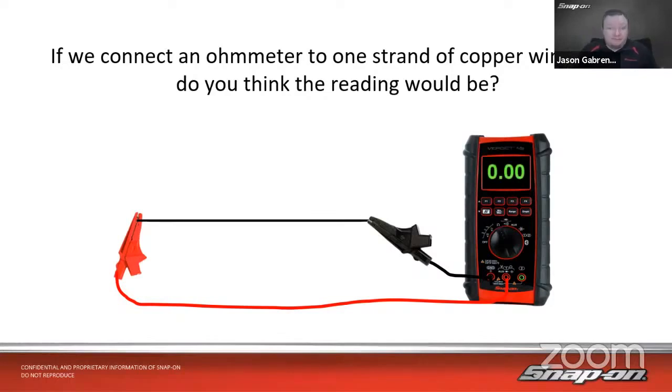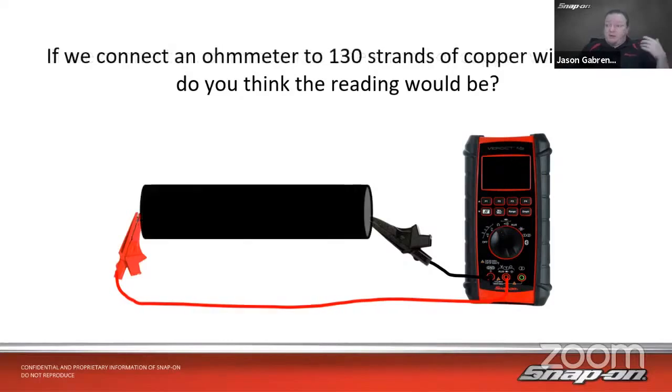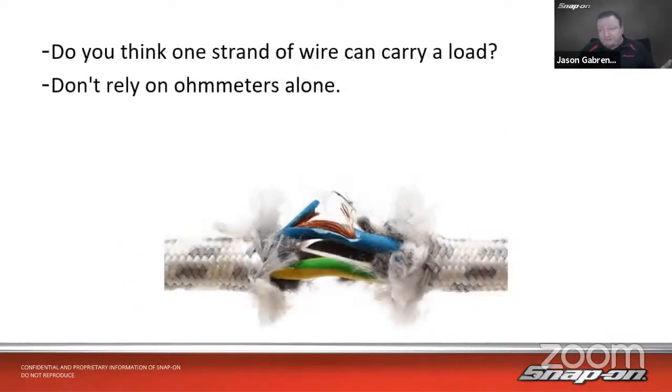Well, we should get pretty much 0 ohms, right? Because there should be very little resistance in there. You should have direct continuity between both ends, so that would be expected. What if I took the rest of that battery cable with all the other strands in it and put my ohm meter on either end? What am I going to get for a reading in resistance? It should also be 0 ohms, right? Because I'm going to have that direct connection between both sides. But if we're just using an ohm meter to check circuits, how do we know that that circuit can carry a load or amperage? So we think about that single strand of wire on that battery cable going to the starter, let's say.